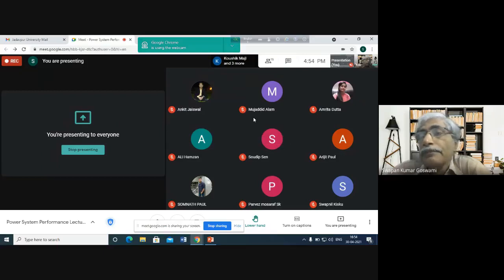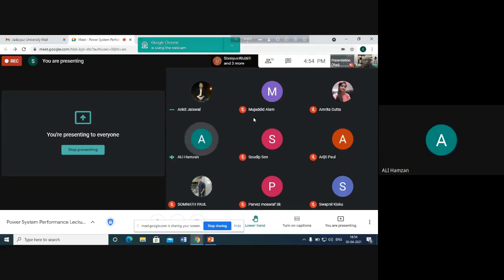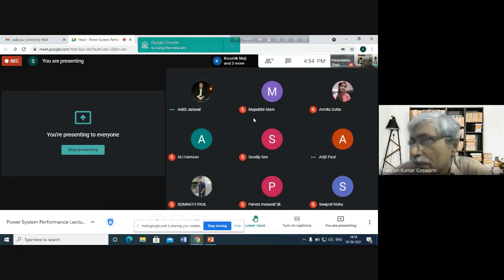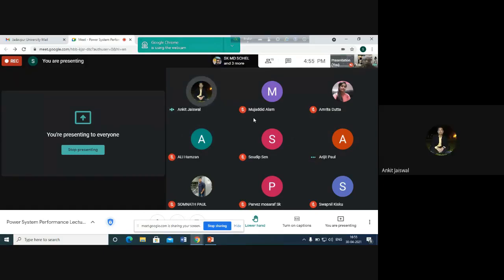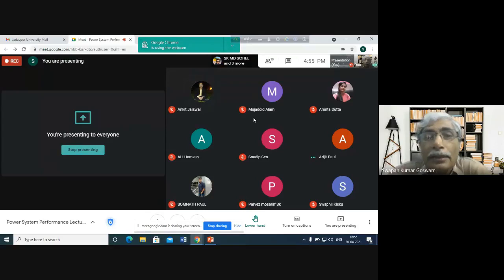Who can tell me? What is the basic requirement? What is the main purpose for which bundle conductors are used? Sir, to increase the radius. Radius, sir, actually will not increase, but we can reduce the effective radius. And therefore the corona effect will be reduced.